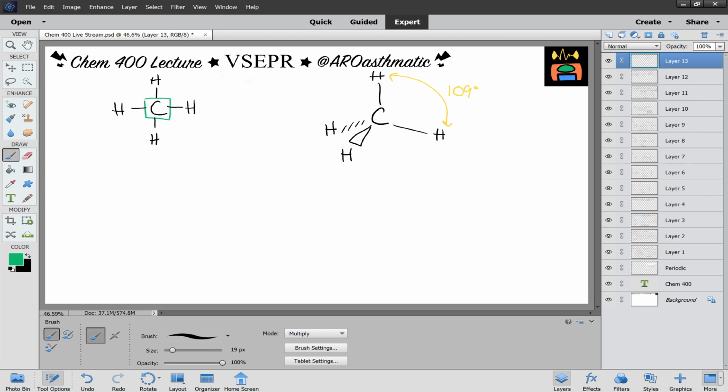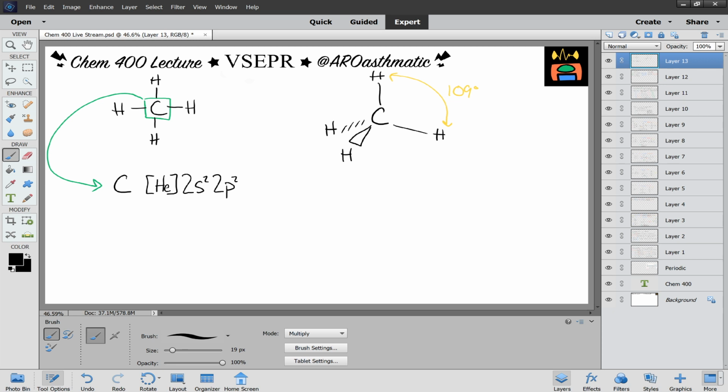Now, I want to draw your attention to something. The whole question that I raised is, where are our orbitals? What orbitals are involved in making these molecules? Well, let's look at our knowledge of the orbitals on carbon. If you write the electron configuration for carbon, it has a helium core, and then it has the electron configuration 2s2, 2p2. So carbon has electrons in the s subshell and the p subshell.